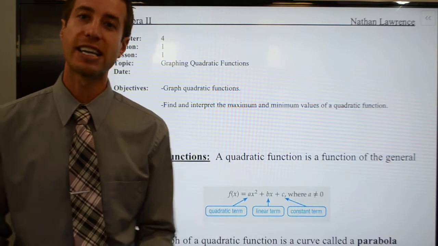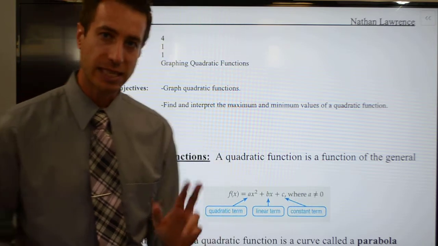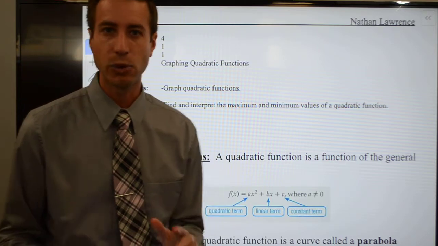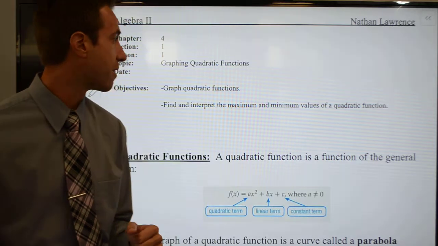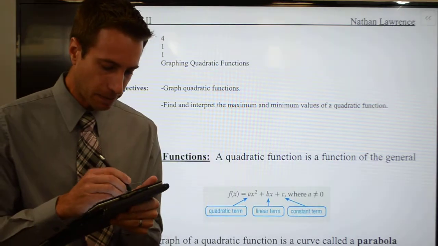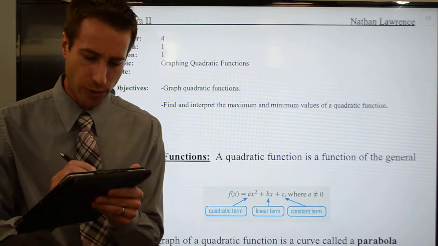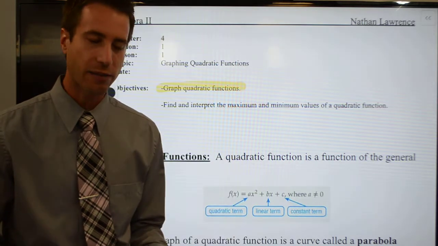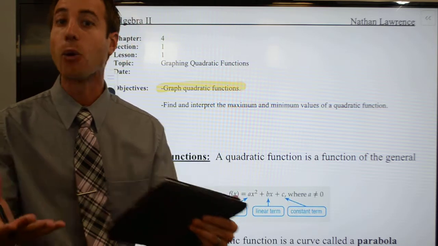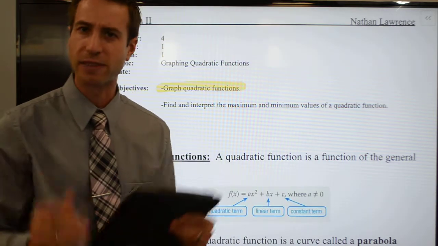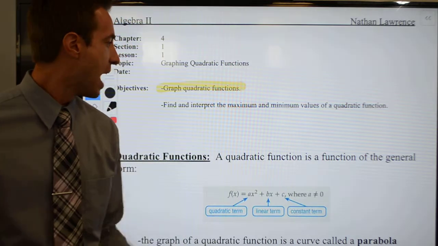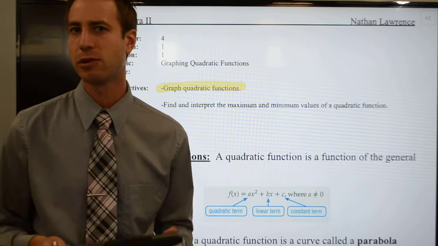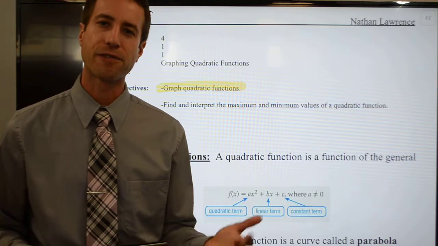But to get us started here in section 1, these two objectives are learning targets, things you should be able to do by the time we get to the end of this set of notes. And the first one's going to be this. You should be able to just in general graph a quadratic function. So if I give you a quadratic function, which I will, how are you going to go about graphing it? We'll give you some details on how to do that. And then after we get done doing that, there are a number of other things that we're going to ask you to be able to find after you get done graphing.